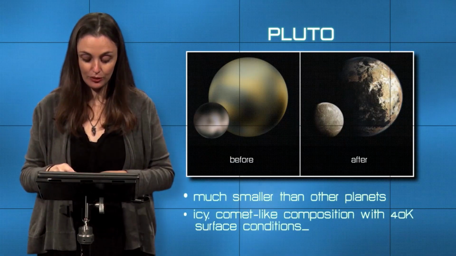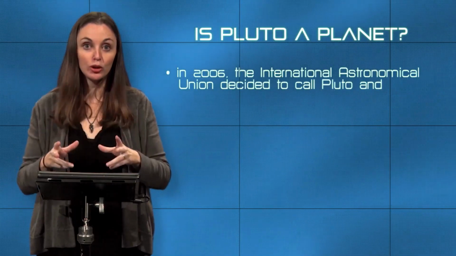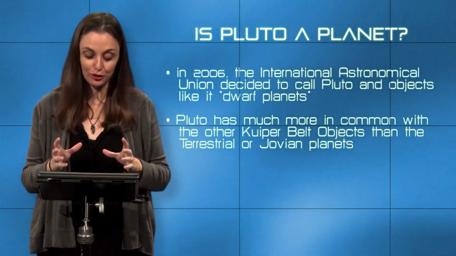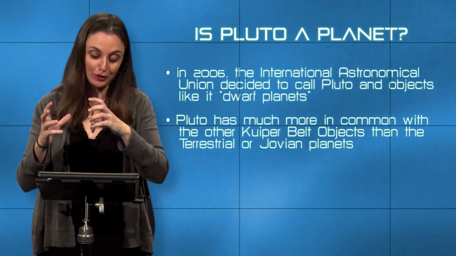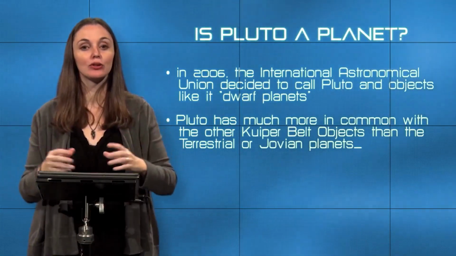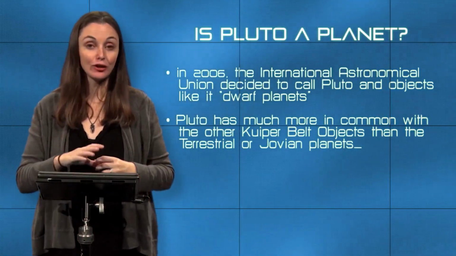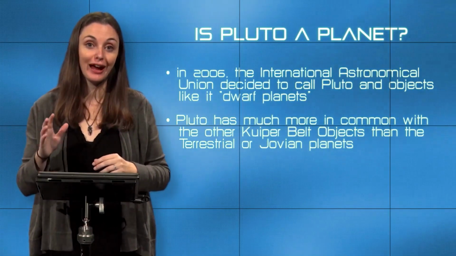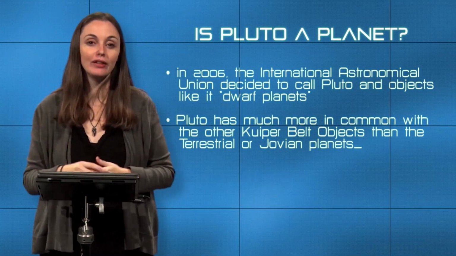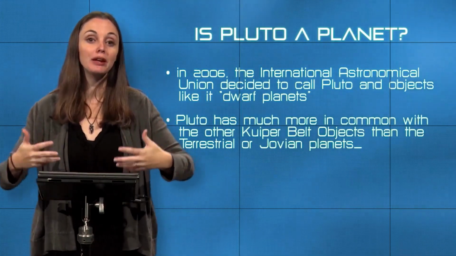Now, in 2006, I can't stress this enough, they demoted Pluto. There was a total outcry about this, but the International Astronomical Union voted to break down Pluto from being a planet in its own respect, the ninth planet of our solar system, to a Kuiper belt object or dwarf planet. It's not alone. There are hundreds and hundreds of other objects out there just like it. But Pluto was always the most popular and the one that, for a short period of time, had this understanding of being a planet.